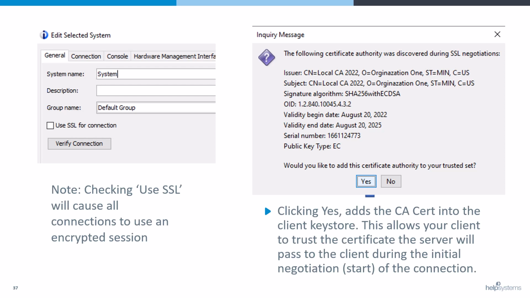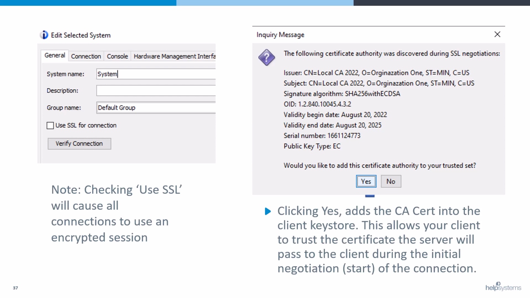With ACS, it will automatically detect that certificate authority is associated with the certificate on the server. You can choose either to trust that certificate authority or not to trust the certificate authority. If you click yes, it will add that CA to the client key store that resides on the PC.